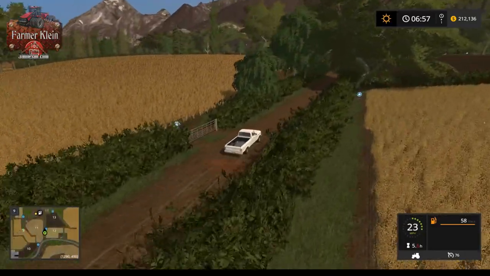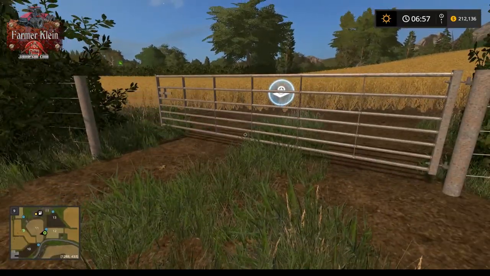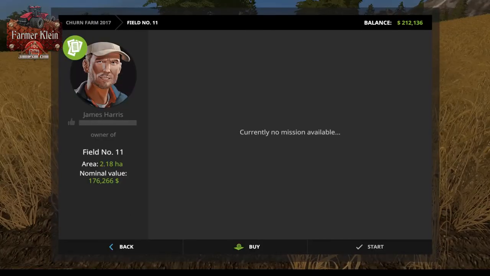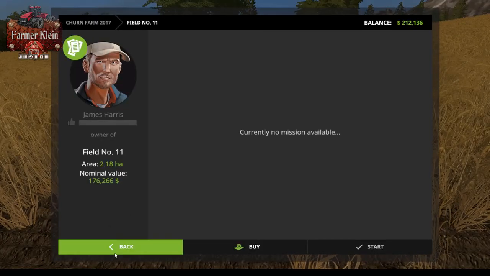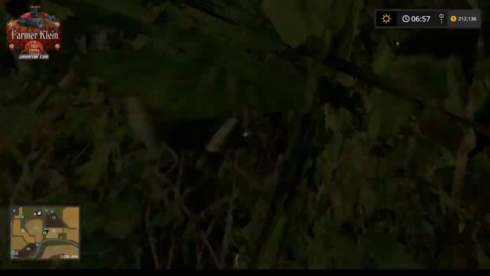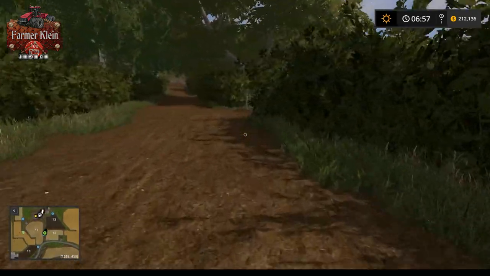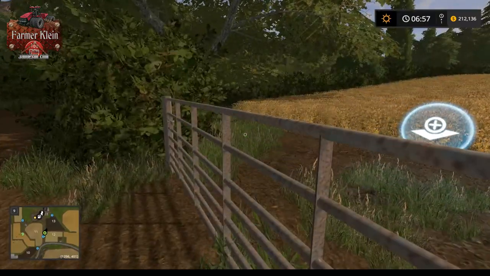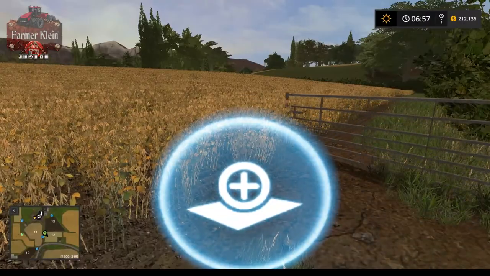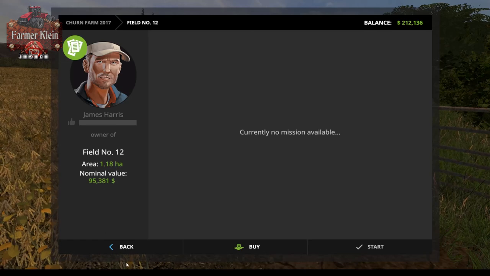They're slick. Let's go ahead and take a look here. Like, here's the galvanized gate. There's a nice creaking sound. I don't know if you can hear that. So field 11 is 2.18 hectares, $176,000. Let's go over here and check out field. But we got a collision on our hedge, so we're not going to be able to run through that. Did y'all hear that creaking? That's kind of a great sound. 1.18 hectares, 95,000.